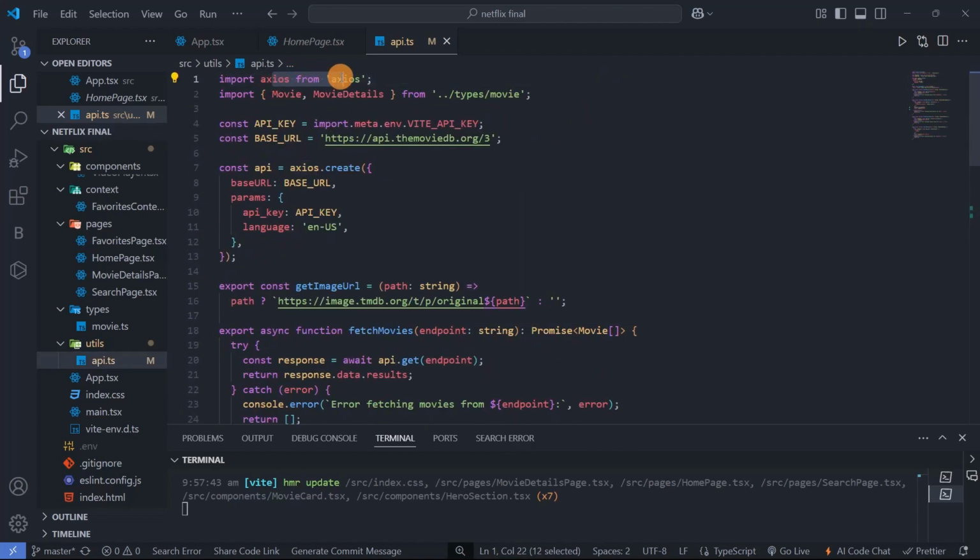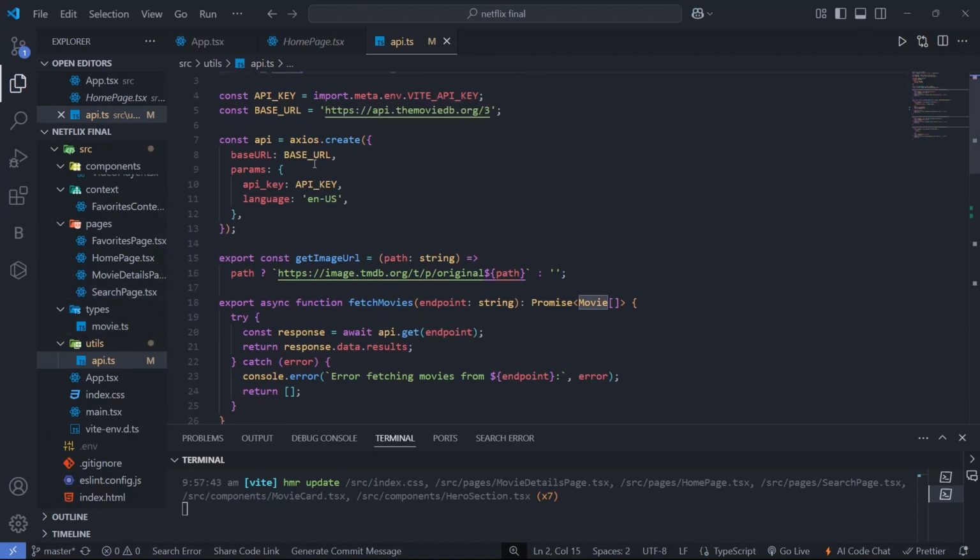First of all we have imported Axios for fetching the data from the API. We can use fetch also, but Axios is better than that. And we are going to import Movie and MovieDetails from the types. This is from the types we have explained before for the type safety.